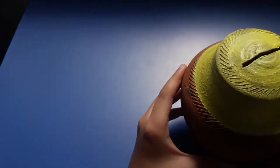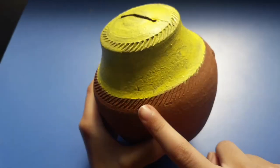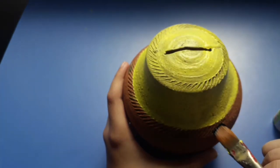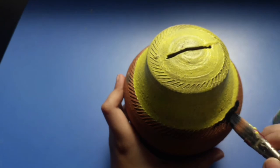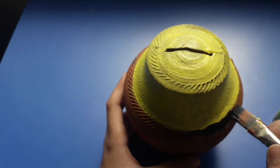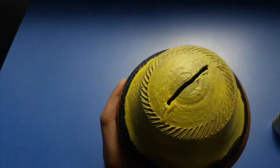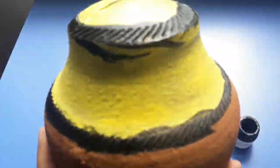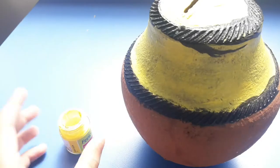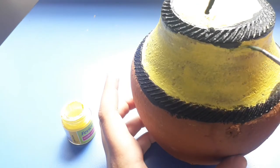After it gets dried, I'm going to paint black paint on the lower and the top trim. This was also a little hard work — there were so many dent marks in the design and I had to paint in each and every single one. I've done the lower one and now I'm doing the top one. As you can see there are some mistakes, so I'm going to fix and touch up a little so it looks good and not messy.